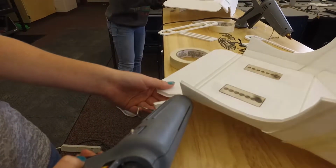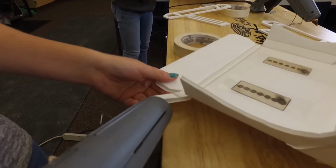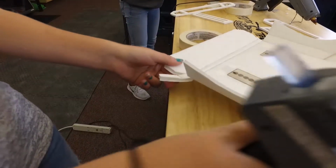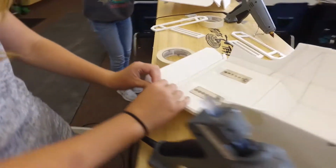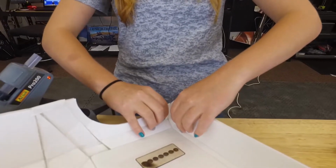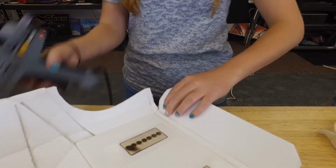So it goes in this little channel right here. Put that on first because that'll be a little easier. And then make sure that's folded. It's going to be almost like a 90-degree angle there.